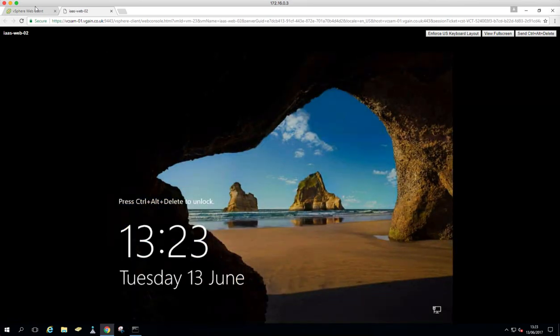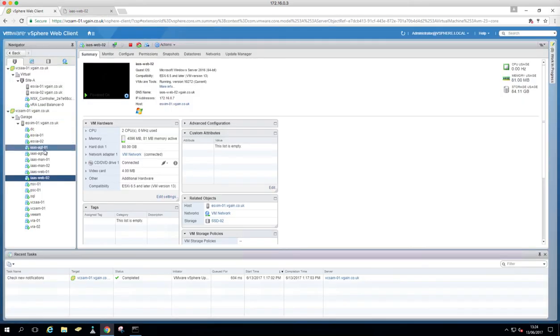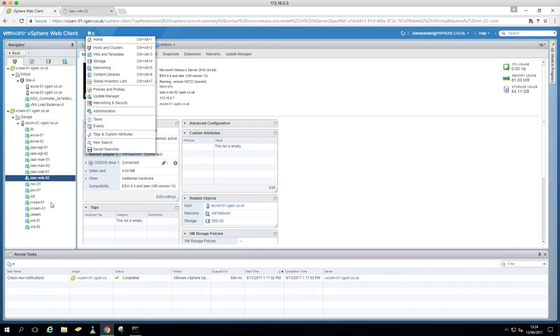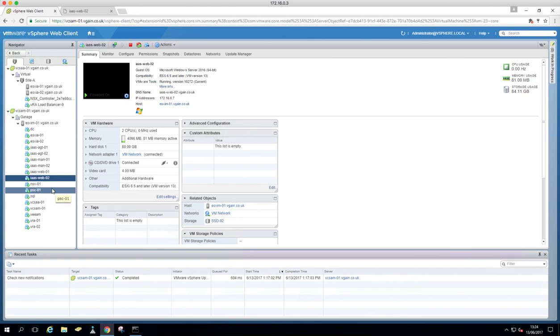Okay, we are back now. So I have done this on all of these six servers. So in terms of prerequisites, that's essentially all you need to do. Another part, which I will cover in the next video, is essentially installing the installation agent. That also needs to be done on every single host. But it's part of the installation, so I'm just gonna show you that later. But as I said, this was going to be a short one anyway. So yes, essentially all six servers now have MSDTC enabled. The service account is local admin. The service account has rights to log on as a service. UAC is also disabled for said service. And that is really it.